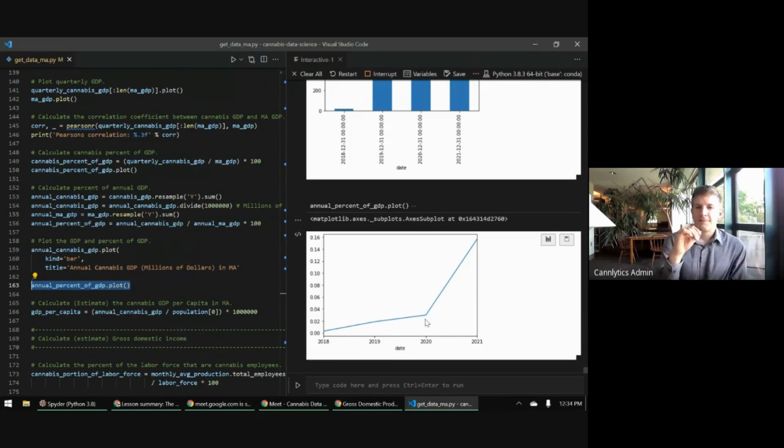So then, okay, what's the annual percent of GDP here? Well, as we noted, it's not the biggest segment of the economy, but look at this. The cannabis GDP is about 0.16% of all of GDP.